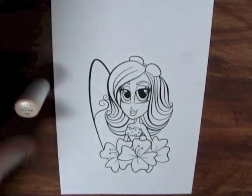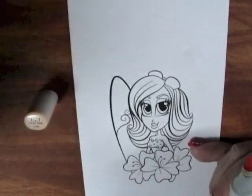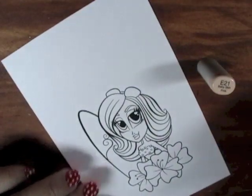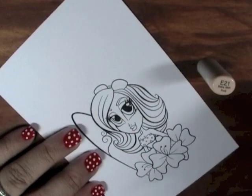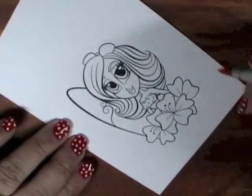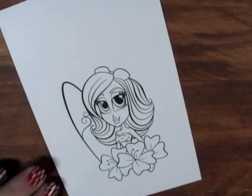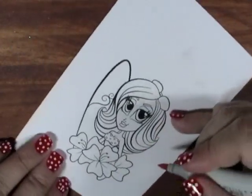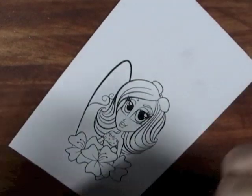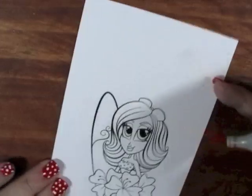I'll put the colors on here. There's something under there. There we go. All right. Can you all see me? Not that I can hear you, but you know. All right. Okay, that's going to be in my way, so let's move it. My lighting's kind of funny. Let's see if I can adjust it. It's like too much shadow or something. Okay, hopefully that will kind of fix it.